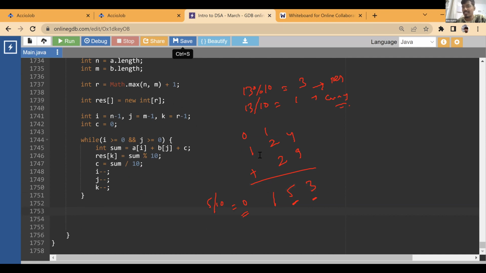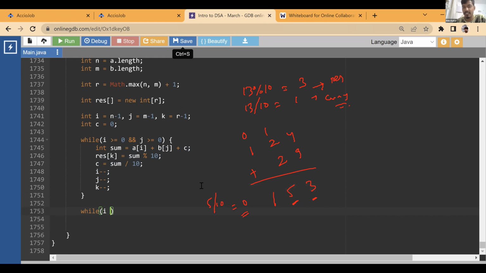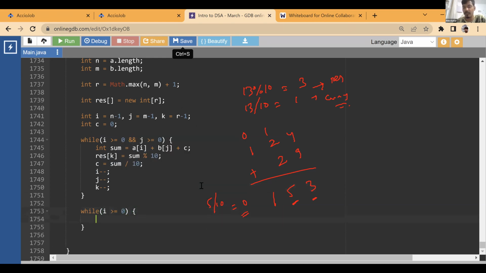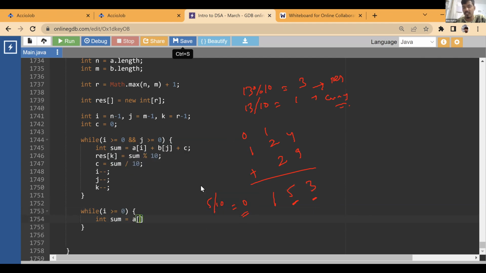Okay. So now what's the left value? Whatever array is left. Here what array is left? The i array, right? j has exhausted. So if the i array is still greater than 0, we will just do the same thing, a of i plus, and there might be some carry that is also coming. For example, if this was 9 and not 2, then 9 plus 2 plus 1 would give 3, and we would have also got a carry. Instead of getting carry 0, we would have got a carry as 1, right?